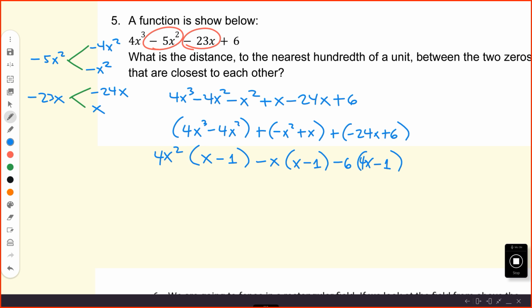We can? Now, who can? We have 3 groups because I tried to break these 2 into 2 different terms. So we have 6 terms in total. That's why we have 3 groups. Okay. So who can figure out how to regroup and make sure that the factor will be the same? Because we should have the same factor, right?